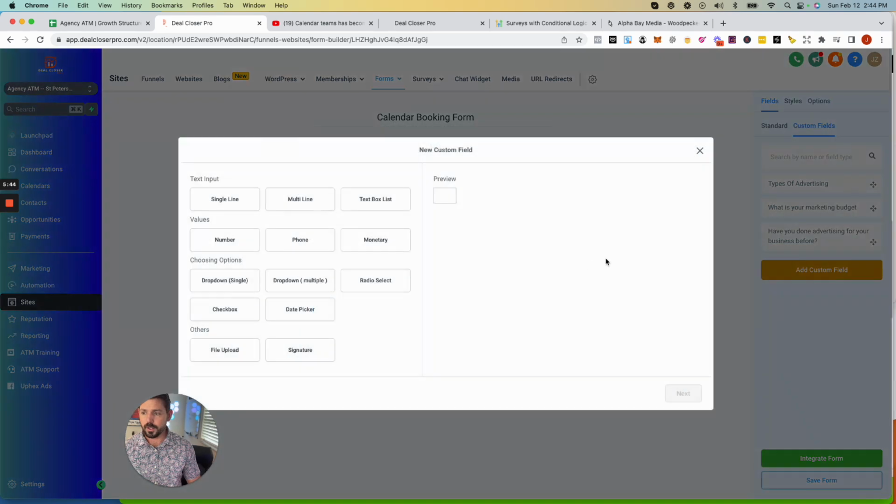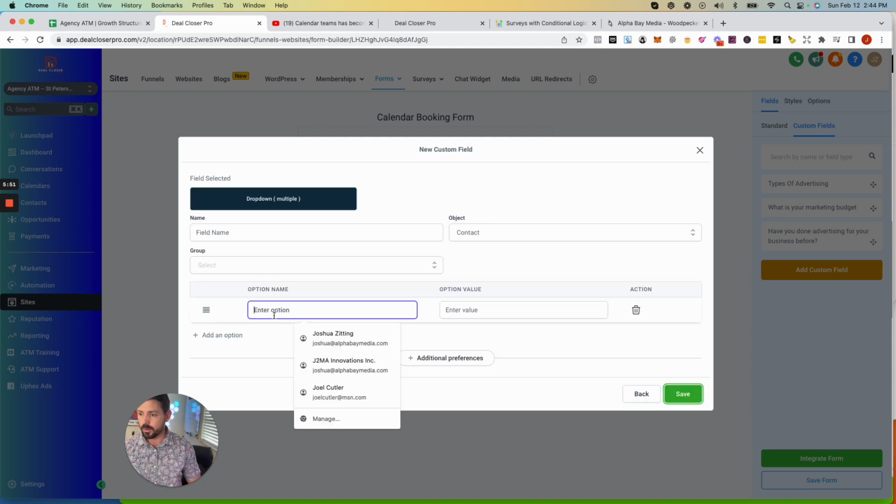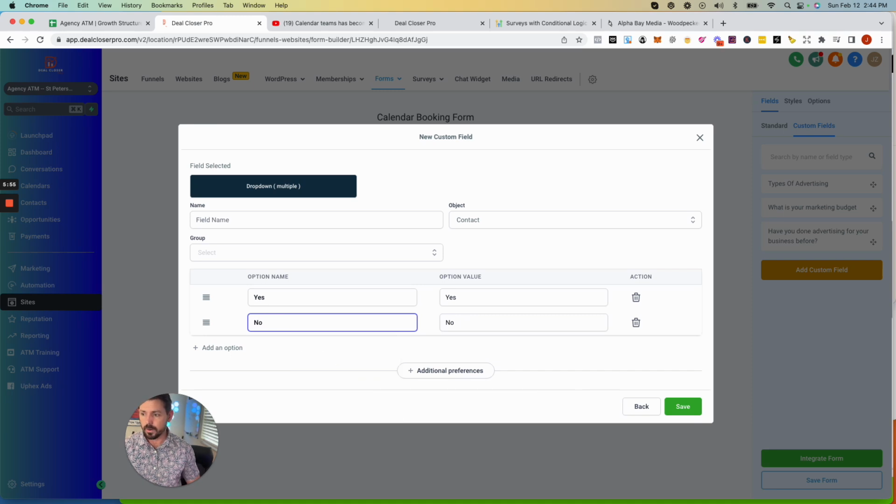Now, if I wanted to, I could have done that as a drop-down multiple choice. And if that was the case, we would put yes, we would put no. Have you done Facebook, Google, or TikTok ads before?